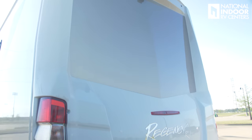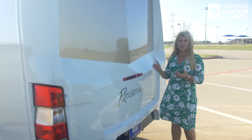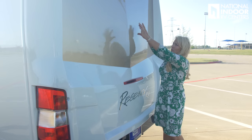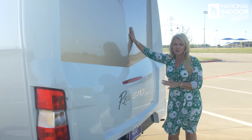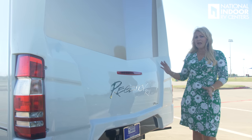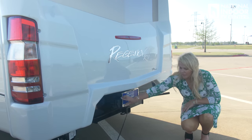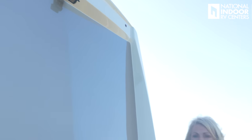I want you to take note of the beautiful rear cap of this coach. A lot of Class B coaches just have a flat rear, but this has structure to it, which adds rigidity. There's what they call a Christmas tree inside that goes along here, up the coach, and branches out to the side — that fills the space so you're not going to have any oil canning as you go down the road. You also have your big steel bumper. The end cap is designed and molded specifically to fit the Mercedes tail lights. The hitch can tow 3,400 pounds, and you've got the plug-in for your tow vehicle lights. This has a rear camera along with the two side cameras.